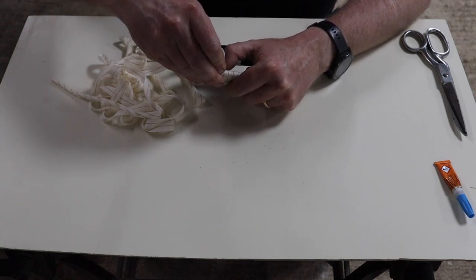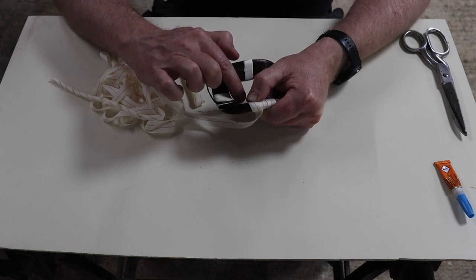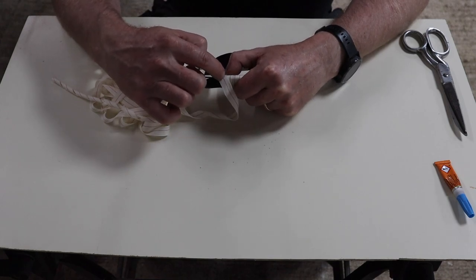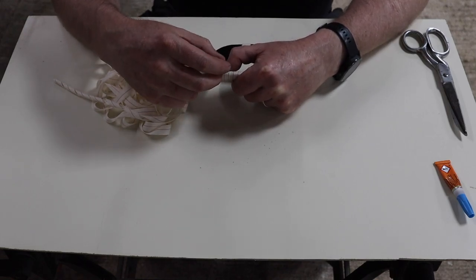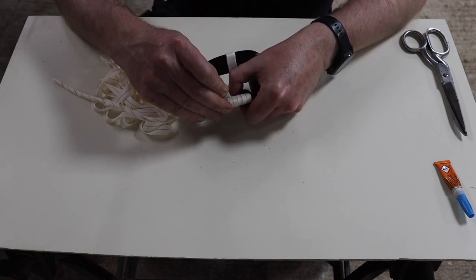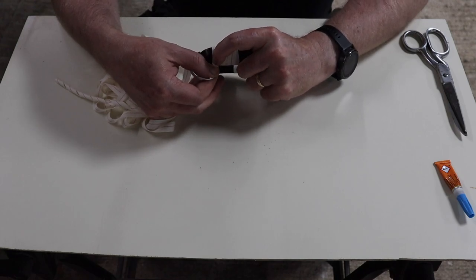Now, as we approach the corner here, it starts to get a bit more challenging because obviously you've got further to go on the outside than on the inside. So inevitably what you'll end up doing is basically overlapping on the inside. The trick is to always, on the outside, keep the edge on the red line. So as I begin to approach the corner here, I'm going to start pulling this back so it covers the red line at the bottom on the inside of the coil here, and then is on the red line at the outside, like that, okay?